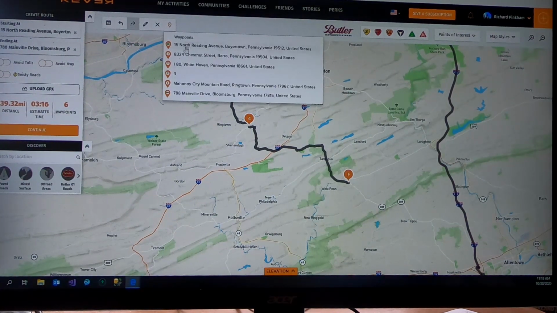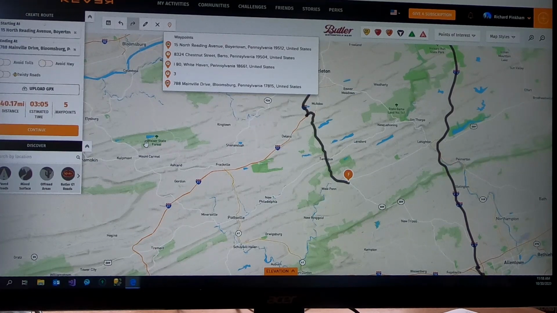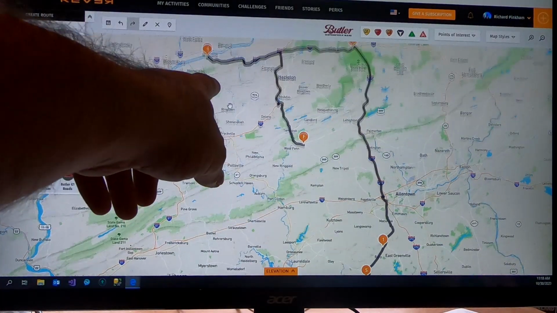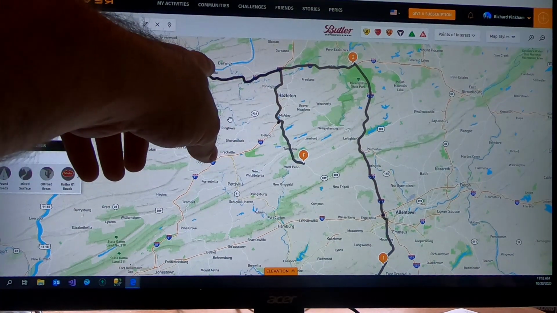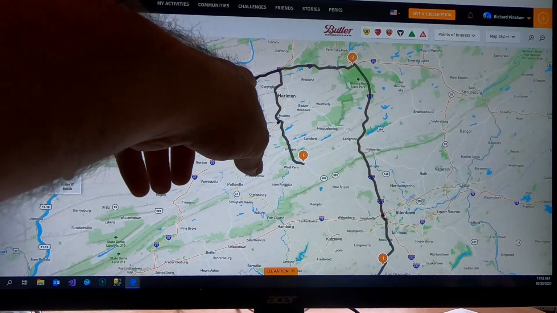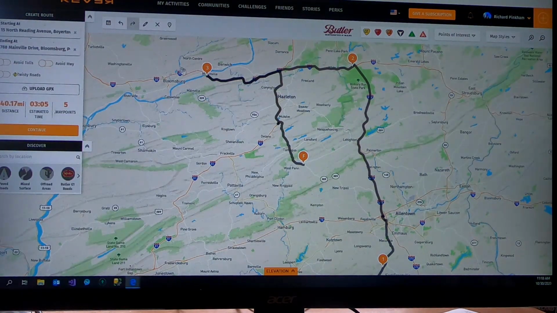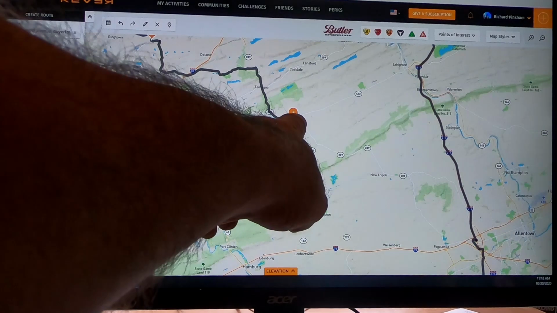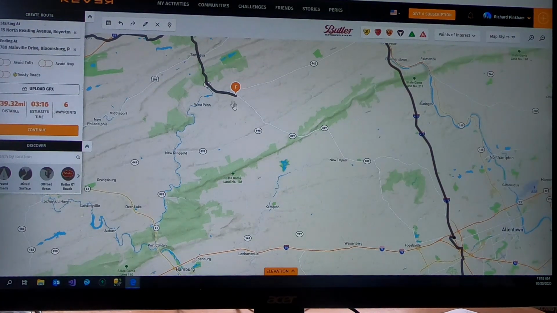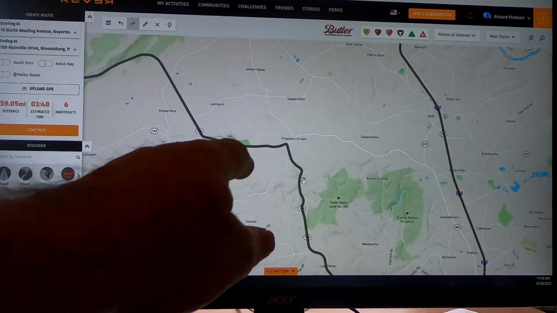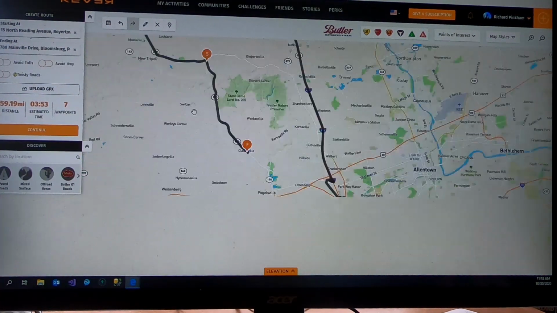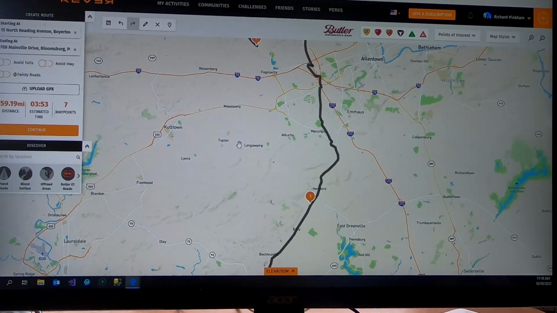I'll actually delete that waypoint number 4 and see how it changed the route. It wants to take me a different way. In fact, it does something that I don't want it to do at all. Take me to Route 0.3 and double me back on I-80 to come down here. So I want to actually keep that waypoint number 4 in place. And now it's actually got me back on a road that I really know, and I can bring it down. I'm going to put a waypoint right here, and I'm going to continue mapping it all the way back home.